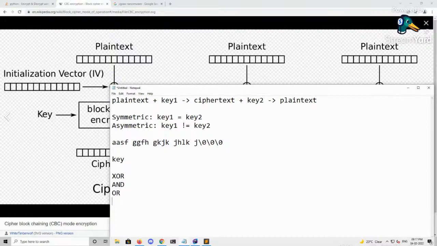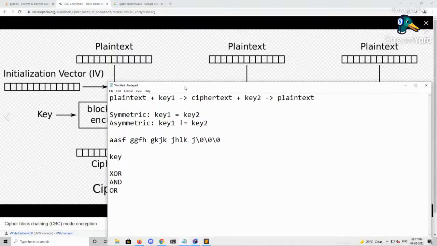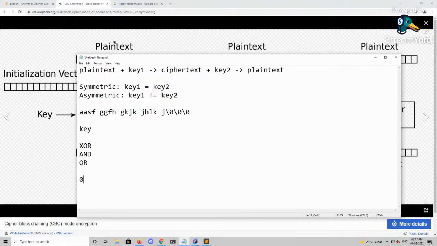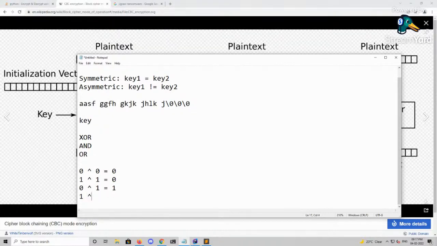In this, let's say if you had two zeros, by zero I mean a zero in binary, then you get the output as 0. If you had two ones, then you get the output as 0 again. If you had one zero and one one like this, then you get the output as 1. And if you had this, then you get the output as 1.